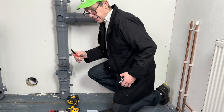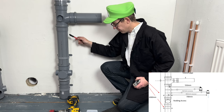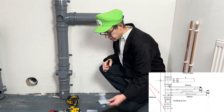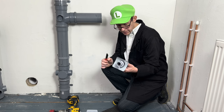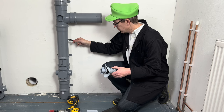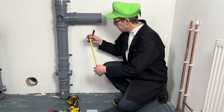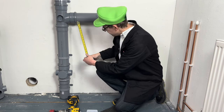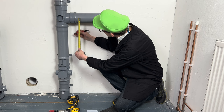Right, the next part of the assessment is we need to put some branches in, okay? So we're going to be using, this is the modern version of a strap-on boss, some McAlpine make these. So we need at the top 40mm and 32mm. So what we're going to do, to make it even, we're going to measure about 200mm down, okay, to the middle.